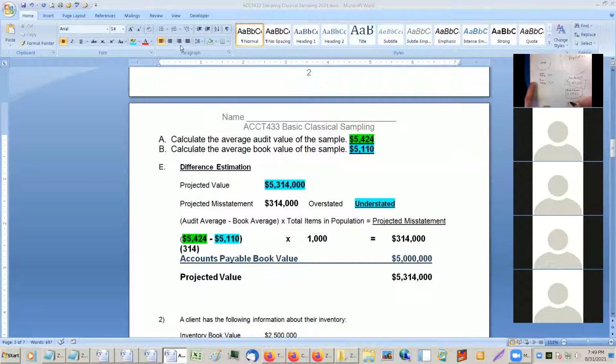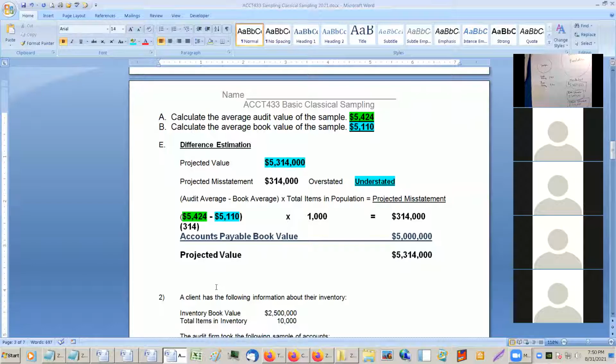This is the difference estimation. By the way, you're probably looking at my handwriting and now you realize why you do stuff on the computer rather than by hand. But yeah.